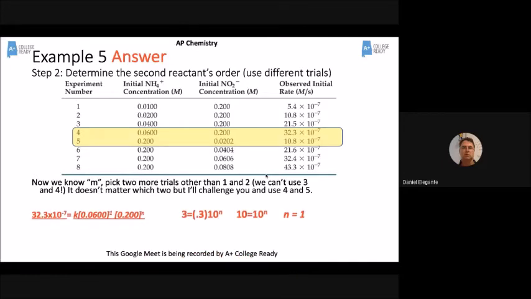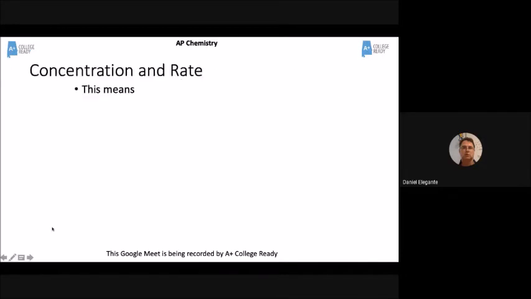So let's look. Notice this time we copied down the rate. We have the K, but this time we filled in the exponent 1. We figured out before that this was an exponent 1. We said it was first order. Here's the data from the second one, from the 5th experiment. And if you lay out those rate laws, you can look at it and go, okay, what's the same? What can I get rid of? And we can get rid of these Ks. My bad. One more time.